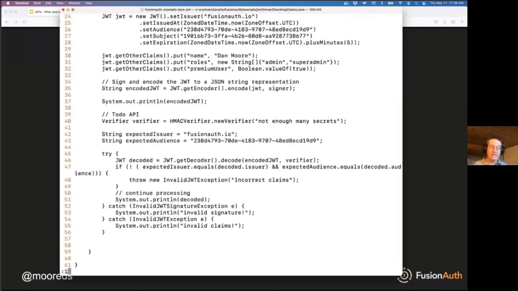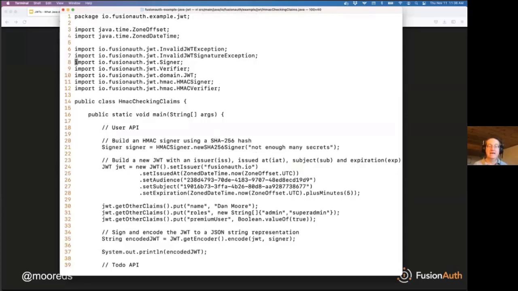And so right here, we have a class that actually checks claims in the way that I explained that you should. And this is not a normal situation, but basically you can pretend that lines 18 through 38 are the user API, which is creating the JSON Web Token. And then the subsequent lines are actually the to-do API, which is verifying the token.